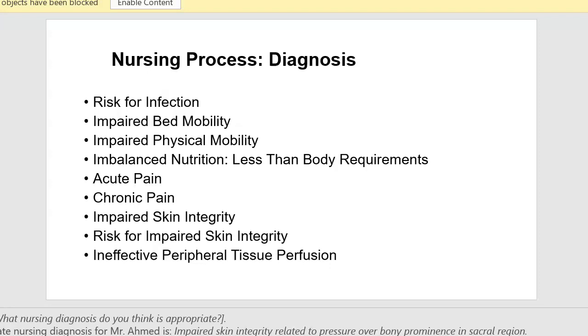Dehiscence is a partial or total separation of layers of skin and tissue above the fascia in a wound that is not healing properly. Obese patients have a higher risk for dehiscence because of that constant strain on their wounds with the extra tissue and poor vascularity of adipose tissue. It occurs most often in abdominal surgical wounds after a sudden strain, such as coughing, vomiting, or sitting up in bed. Patients often report feeling as though something has given way. And when serosanguinous drainage increases from a wound, we need to be alert for dehiscence.